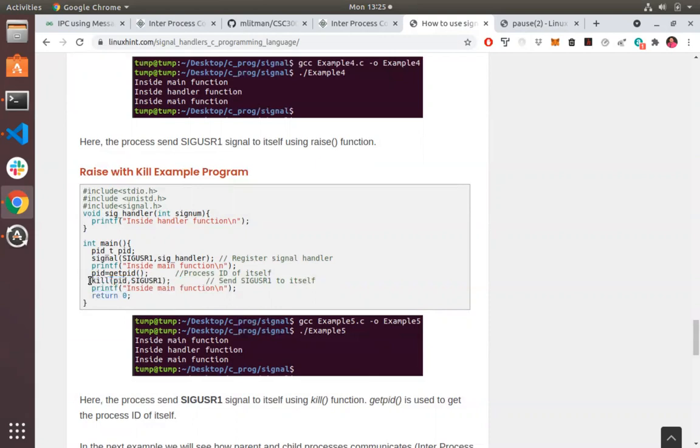The difference is that this is targeted. Instead of calling myself directly to raise a signal, now it's going by way of the operating system and saying, call the operating system's kill command to send this signal to this process ID, which just happens to be me in this case.